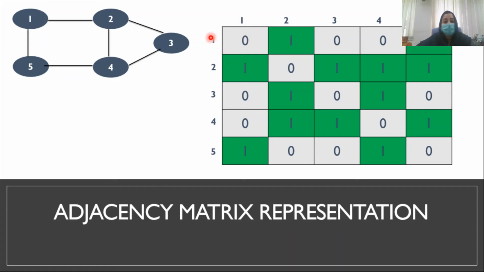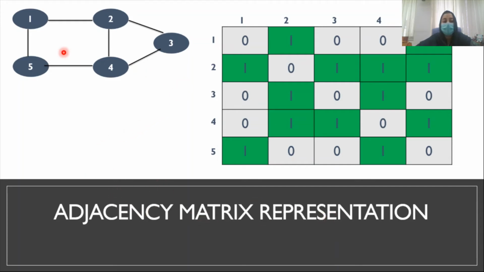For 1, 2, that means there is a pathway from 1 to 2. So here we have an edge that is leading to 2 from 1, and similarly in 2 to 1 we also have a 1, which states that this edge is directionless and goes both ways, so it goes from 2 to 1 as well. Similarly, you pick any two nodes, for example 4 to 3, and in the 4th row and 3rd column you will see a 1. So that's how we develop the adjacency matrix representation.